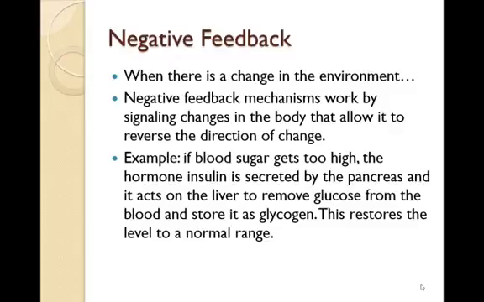insulin is secreted, and that insulin is secreted by the pancreas, and it goes and pulls that glucose out of the blood and stores it as glycogen. This will then lower the sugar level in your blood, even though it's being stored away for later, and restores the level to the normal range.